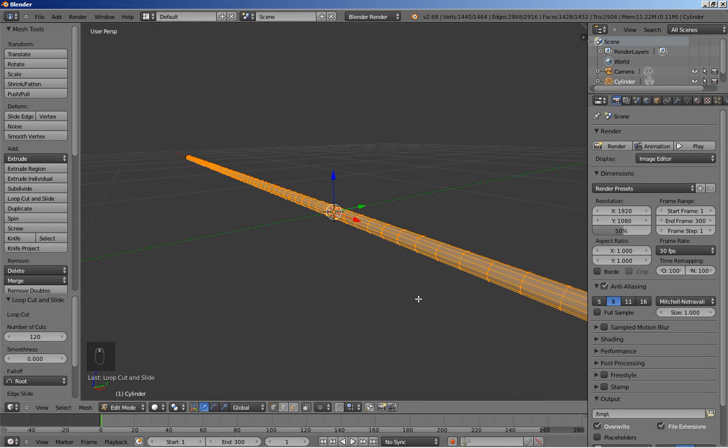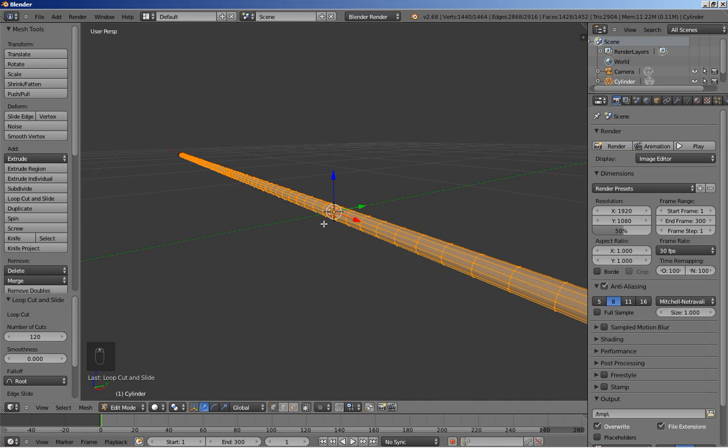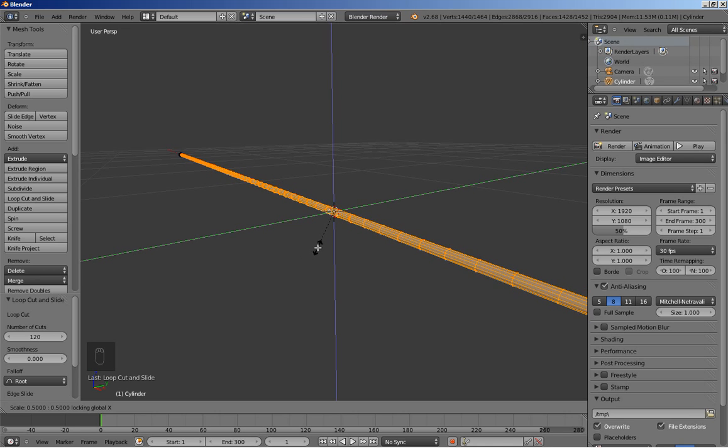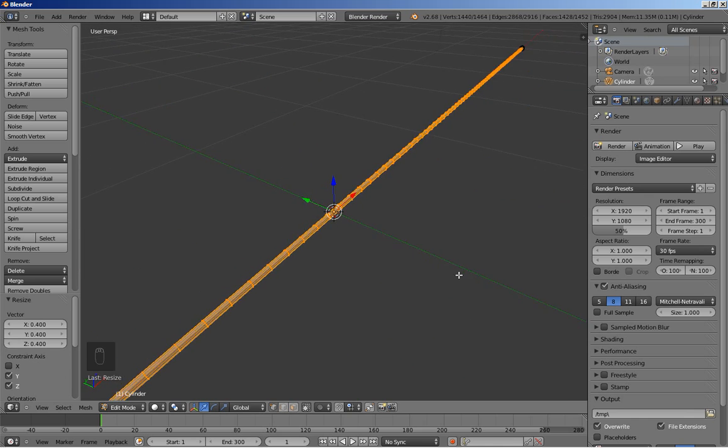I think we're good. One thing I'll do now is scale it down on the Y and Z axis, so I'm going to hit S on my keyboard and Shift X to scale my cylinder only on the Y and Z axis. Let's scale it down a bit. I want my cylinder here to be thin, okay, and I think we're good at about there.